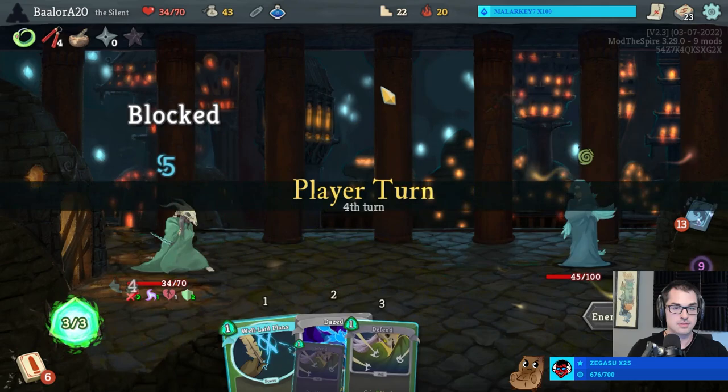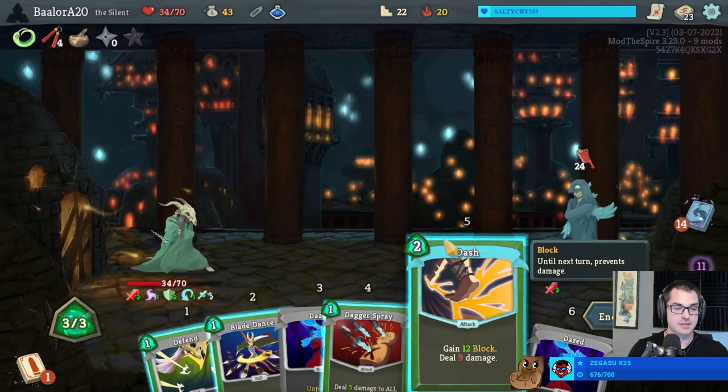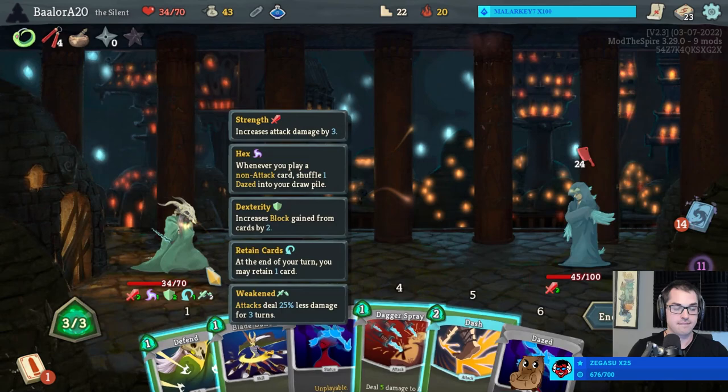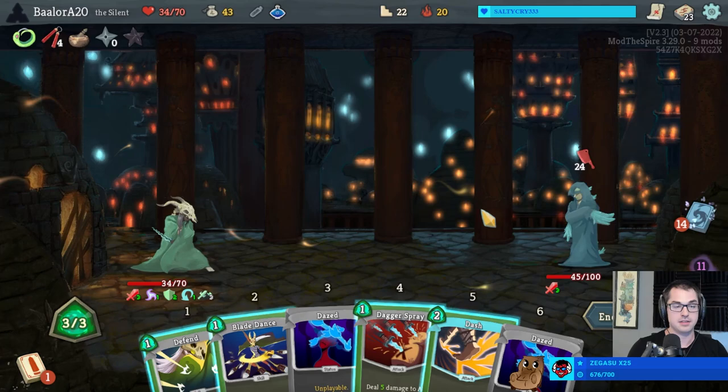That's not too bad. Didn't get attacked, the vulnerable wore off. We have dash defend this turn, which is not too bad. Block for 19, take 5 more. Man, I really want to be able to upgrade Phantasmal Killer. I don't think we can get to, at least not yet.